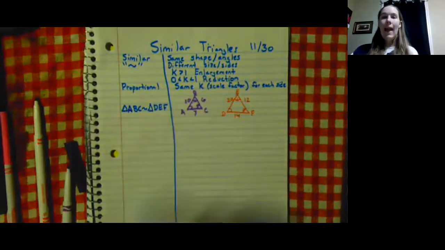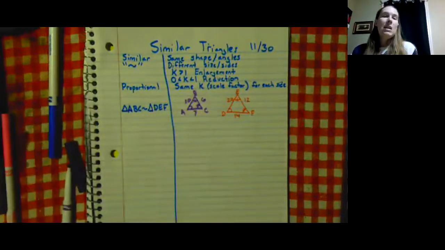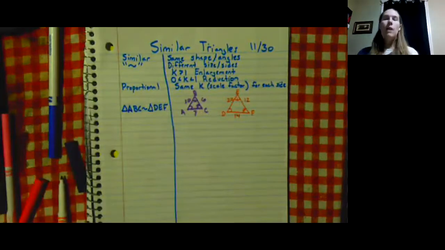Just like when we were talking about congruence, the name order rule matters. So let's figure out whether they are proportional, and the way we do that is we set up ratios. I know how much y'all love factors and factoring. What are they called? Fractions. I got this. Fractions mean our proportions. So we're going to check to see if they're proportional.